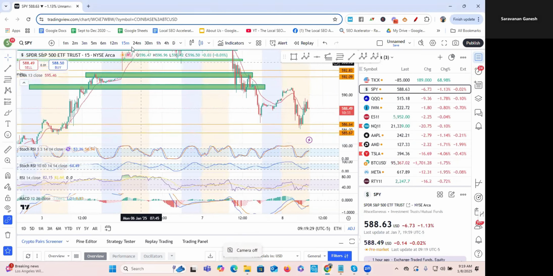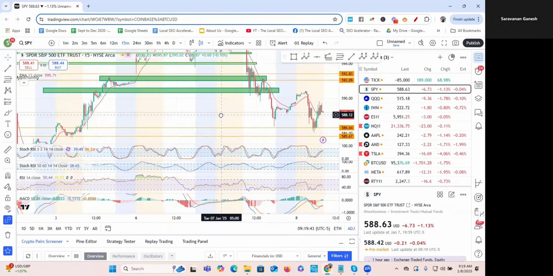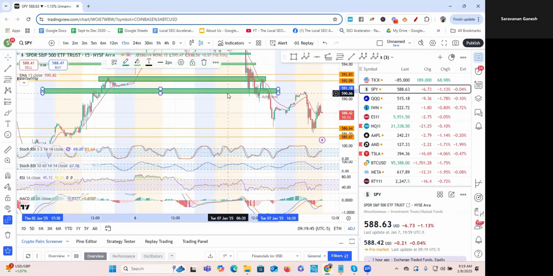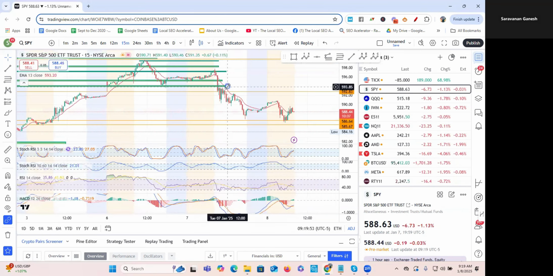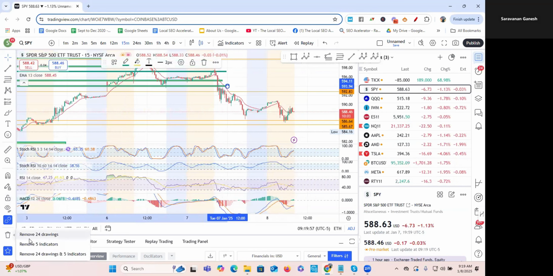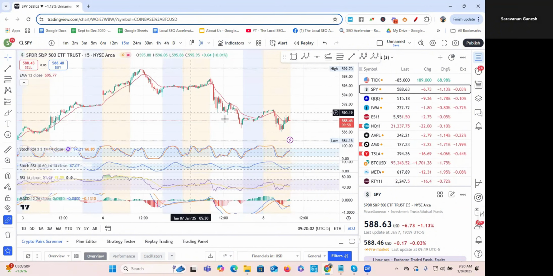So I'm on a 15-minute chart on the SPY. I usually chart my levels on SPY and then I trade the NQ, and I'm going to show all that to you. So these are different levels I had marked the previous days. All we want to do, let me take all these off for now, is I want to see the previous day. Let me actually go here, delete all 24 drawings, right? So we have a brand new chart, nothing over here, okay?